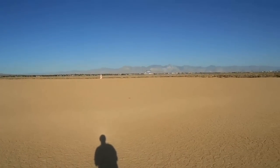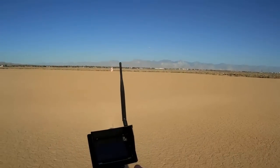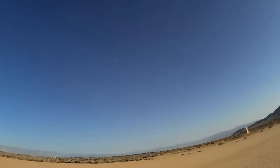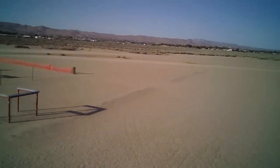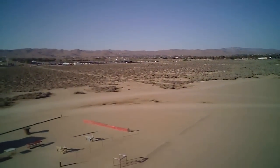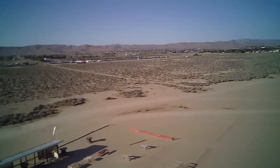How about return to home? Let's go off in the forward right position and activate that return to home feature. Doesn't seem to be returning anywhere — seems to be flying away. So that doesn't seem to do much. Activating return to home again — I'm not touching the buttons, but it's not doing anything. So the return to home does not work. I tried to calibrate it, you folks saw me do it, but it doesn't seem to do much for it.